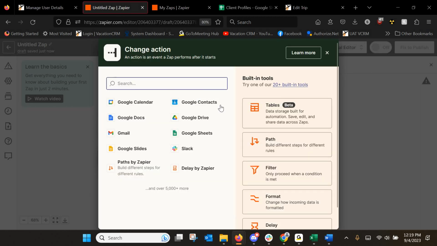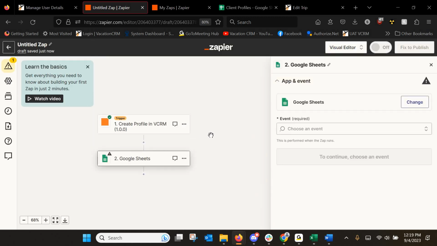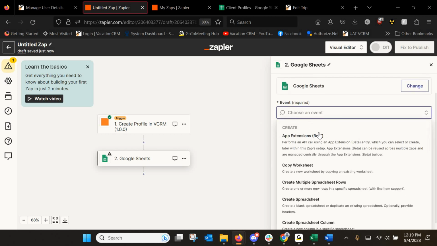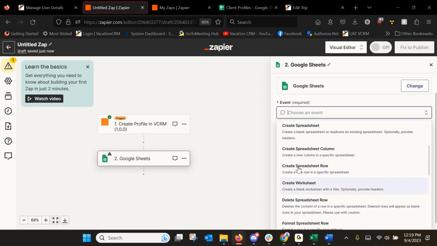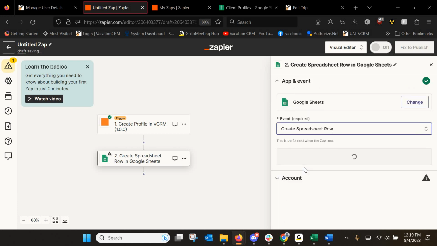So now we can go back in here, and we're going to select the action. So we're going to say Google Sheets. And this is where you're going to choose your event. So in this case, I want to create a spreadsheet row. There's several options, but since I already created a spreadsheet for that, I'm just going to add a row to that.